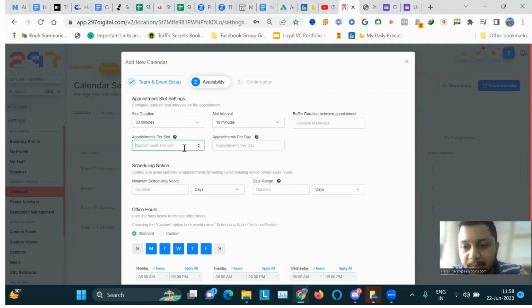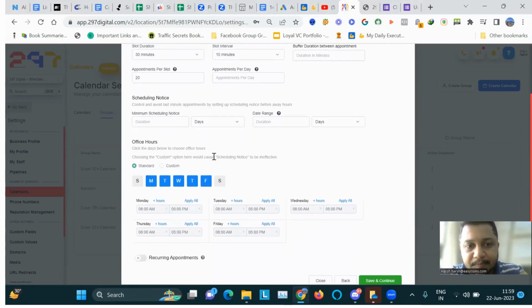If you want to do multiple appointments at a particular slot, right? So for example, especially something for a restaurant business or a salon business, who obviously have like 20, 50 customers at the same time, and they can manage all of them together, right? So you can use this over here. So you will get 20 appointments for the same time zone. So this will ensure that you can have multiple bookings at the same time without any conflict. That'll take care of that.